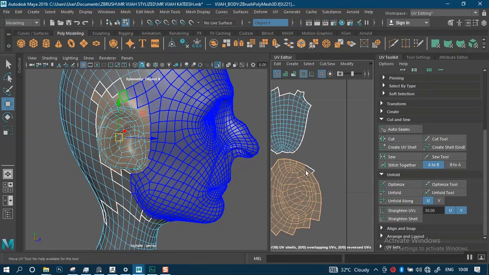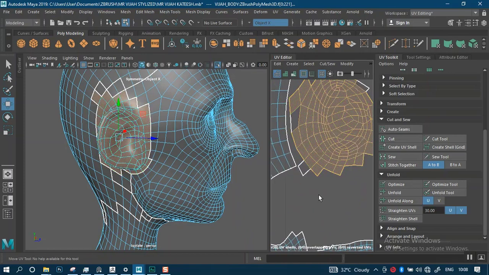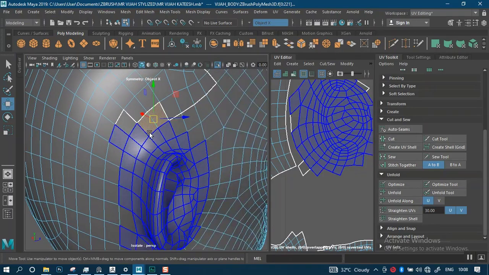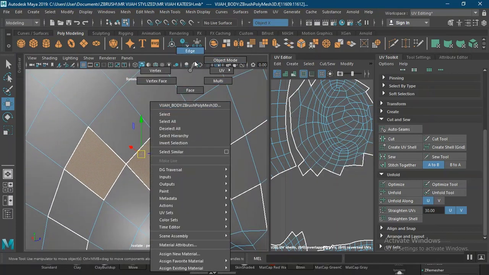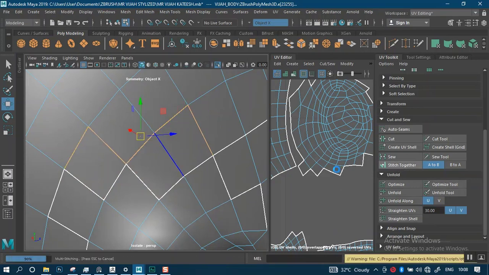Or fold. Okay, this is a separate piece. Let's do a stitch together.